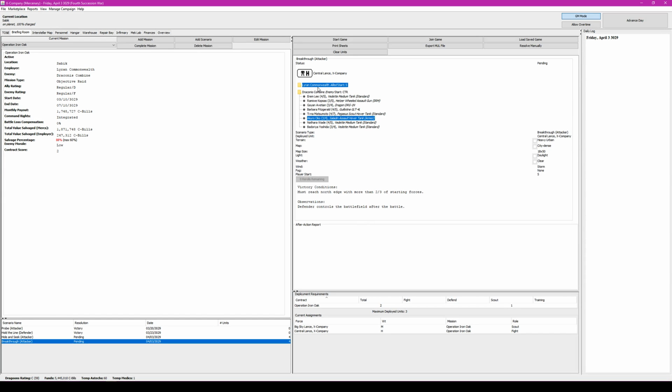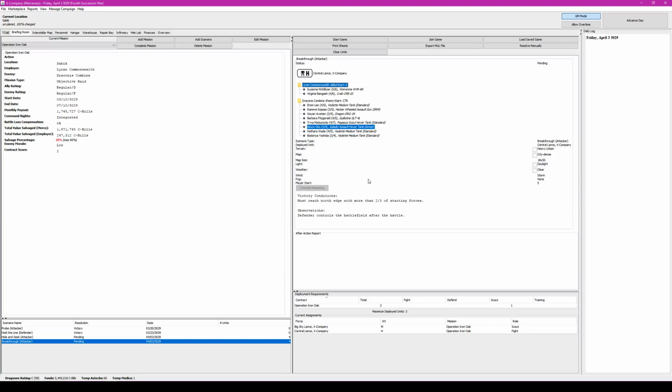Now, unfortunately, we do have two people that we need to babysit. We've got two people from the Lyran Commonwealth. Oh, so this is the one you send mediums on. You.